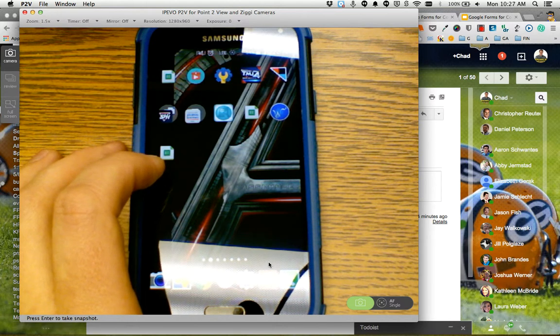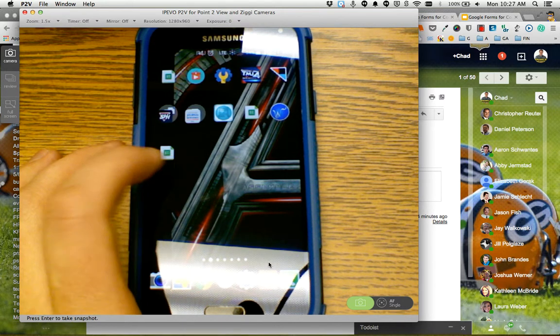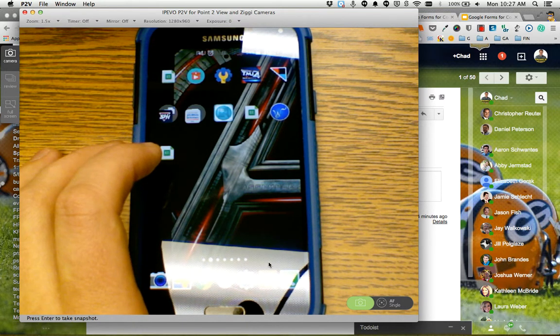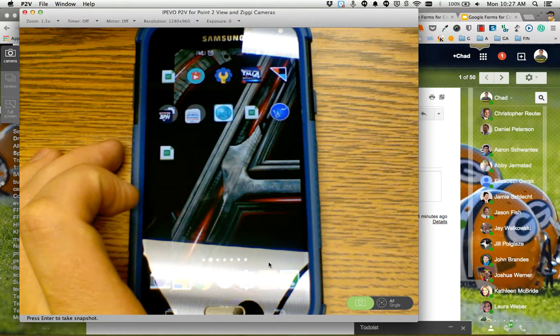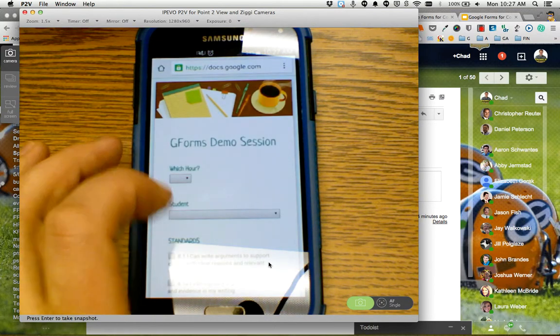Now, if you're doing this on iPhone or on an iPad, when you open the link, I believe you have to be in the Safari browser, and you can tap a menu choice, and they have the same feature called Add to Home Screen, and it'll put a button just like this. So now I'm talking with a student. I want to fill that out quickly. I just tap that, it comes right up.